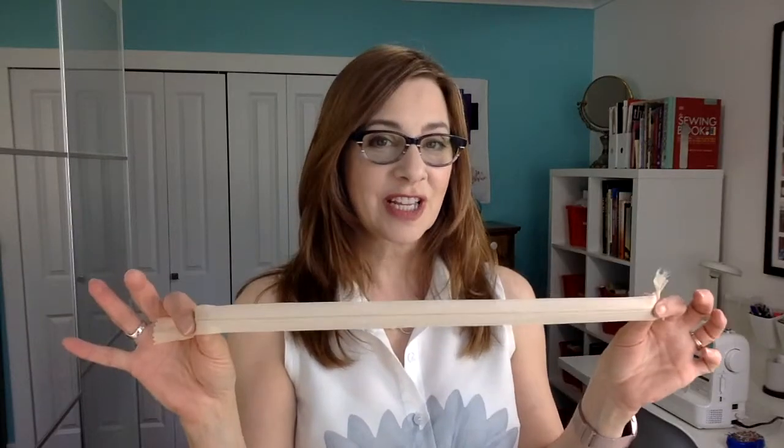I'm making two cushion covers today, so I bought 1.5 yards of fabric, but that's probably more than I need. See this big medallion print? I'm going to make sure I center that medallion on the cushion, so I need a little bit more fabric to play around with to get that nicely centered. I have here a 20-inch pillow form — you can buy pillow forms ready-made, or you can just cover an old cushion. If you're going to be doing two 20-inch cushions, you would need 40 inches of fabric at a minimum. I also have an invisible zipper that's 20 inches as well.